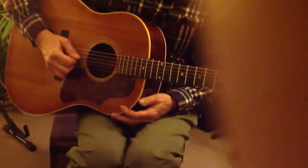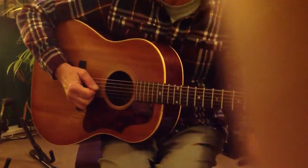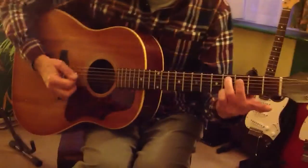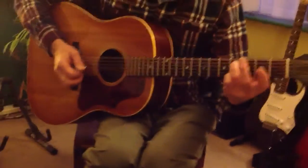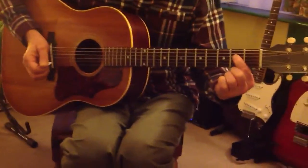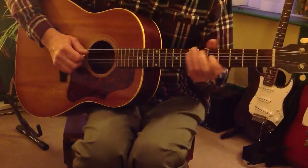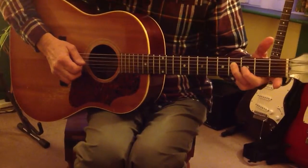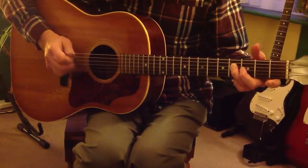Have you seen it all right? Yep. Okay, so we're playing the open fifth string, then the fourth fret on the fifth string, but with my third finger. And then the second fret on the fourth string with my first finger. Then the fourth fret on the fourth string with my third finger again.